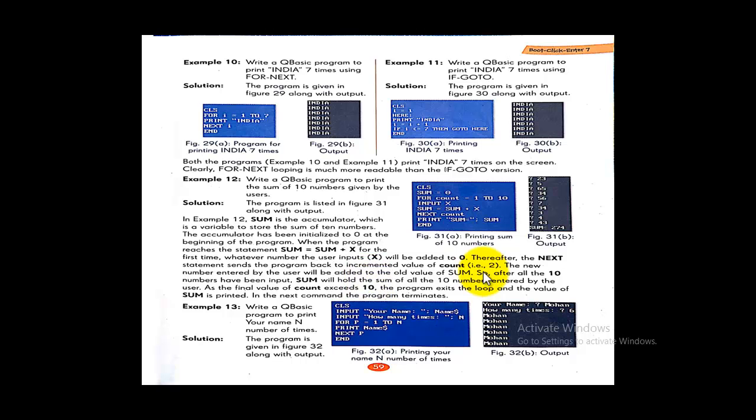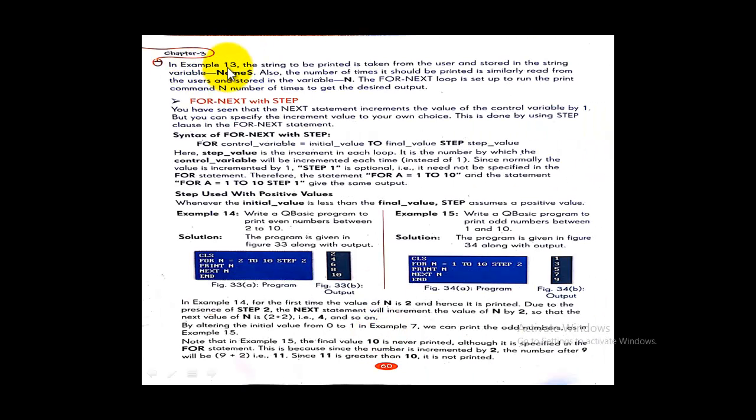So next let's see example 13. In example 13, which we have just done, the string to be printed is taken from the user and stored in the string variable named dollar. The user also gives the number of times the string should be printed.